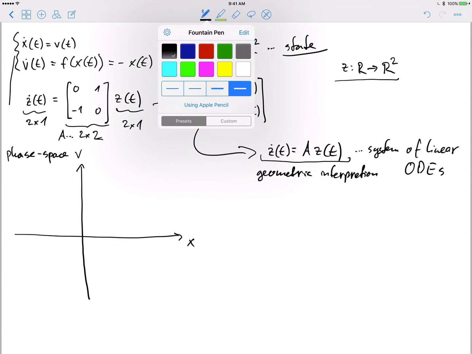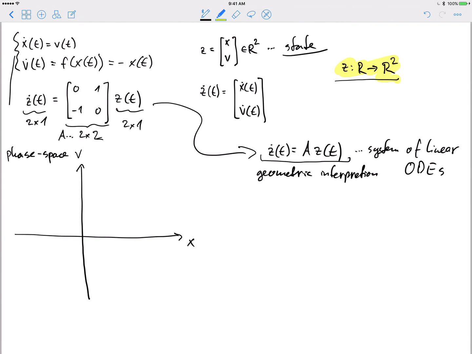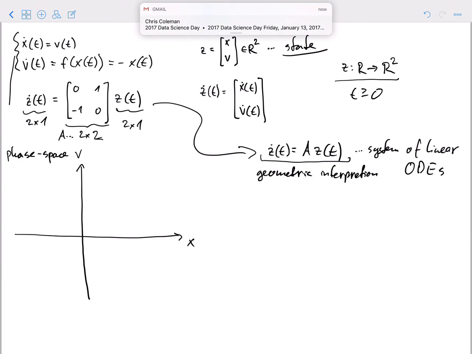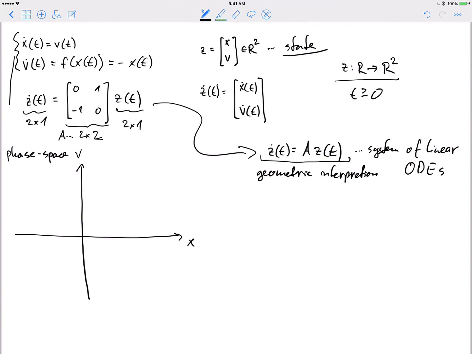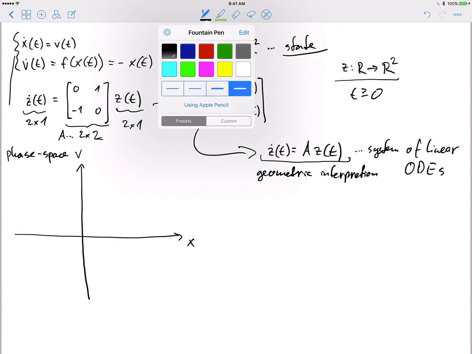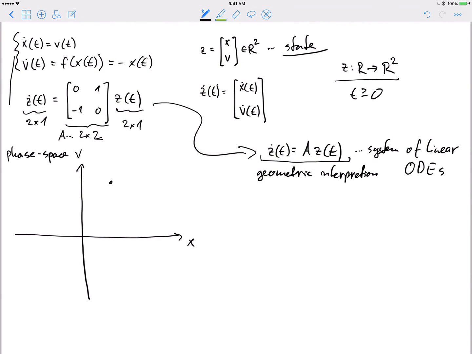And any function z, if I say there is some function z, I always assume that the time starts at 0 and keeps going further and further. Time has this funny property that it doesn't go backwards, so it needs to start somewhere. You might as well say let's start at 0. It doesn't matter when you start measuring the time. So then the function z starts somewhere. Let's say this is z0, and the function is basically just a two-dimensional curve.